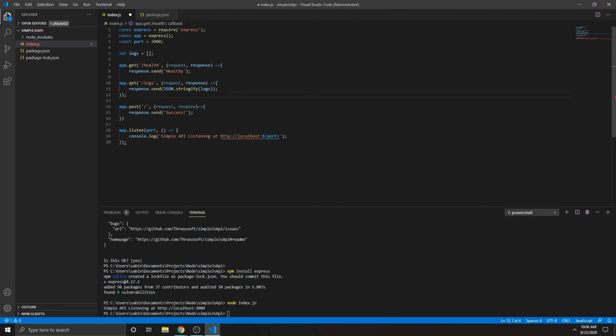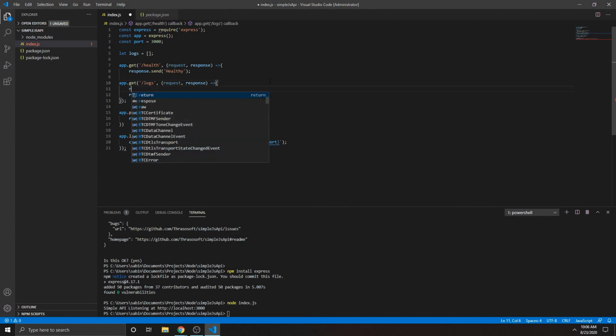So here we're going to say result is equal to logs or no logs saved.